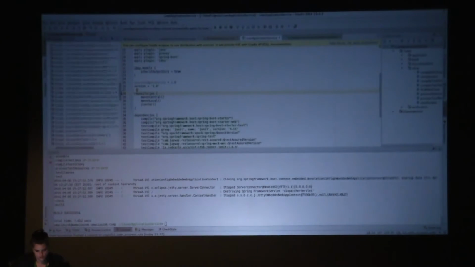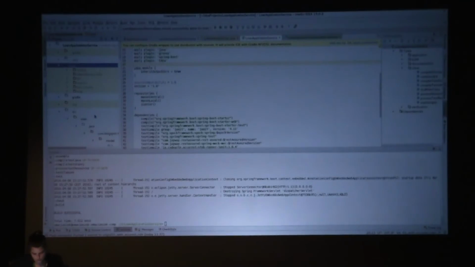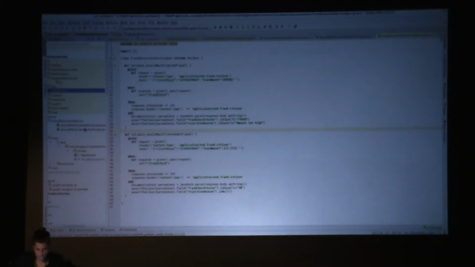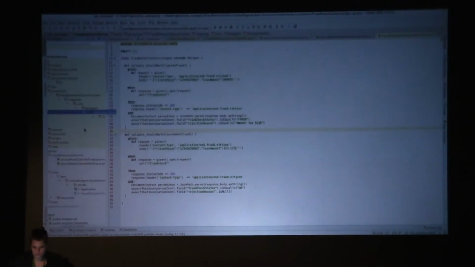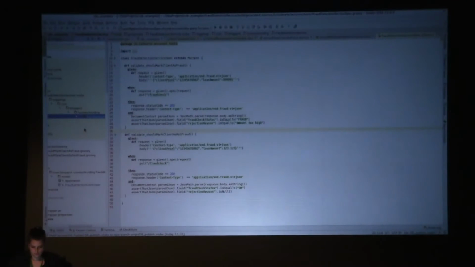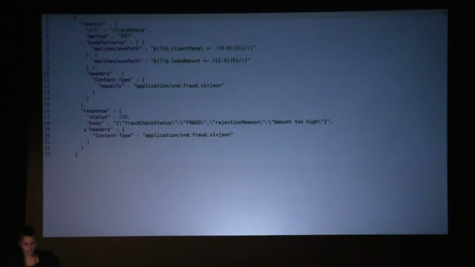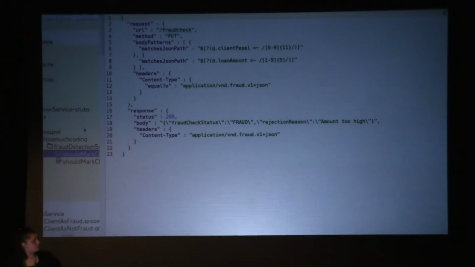Okay, so now we also have the stubs. So these are our stubs, but we cannot publish them yet because our tests are failing.